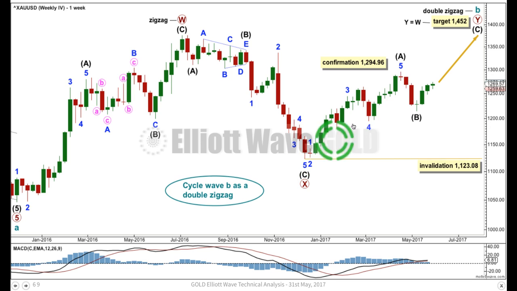Here's the second problem. From this low to this high, this upward movement does not look very good as a 5-wave structure. This part of the wave count looks forced. It will fit, you can make it fit at the hourly chart level, but it doesn't look like a 5 at the daily or weekly chart level. Now, gold often forms curved impulses because its second waves are very commonly more time-consuming than its fourth waves, because it develops momentum toward the third wave and then even greater momentum in the fifth wave for a blow-off top in a bull market, which forces fourth waves before those strong fifth waves to be more brief and shallow.